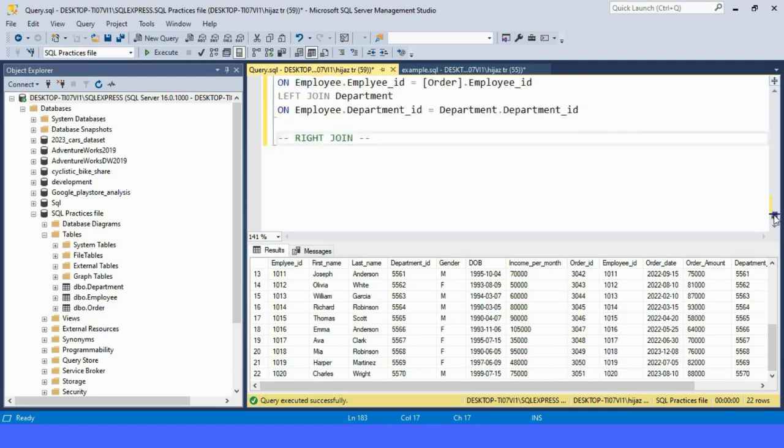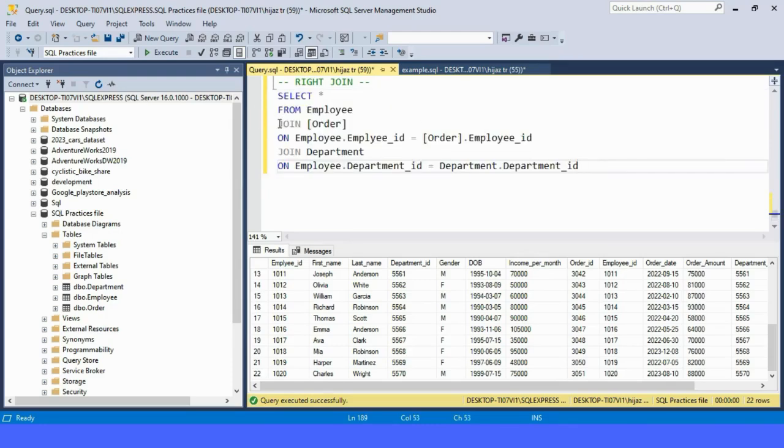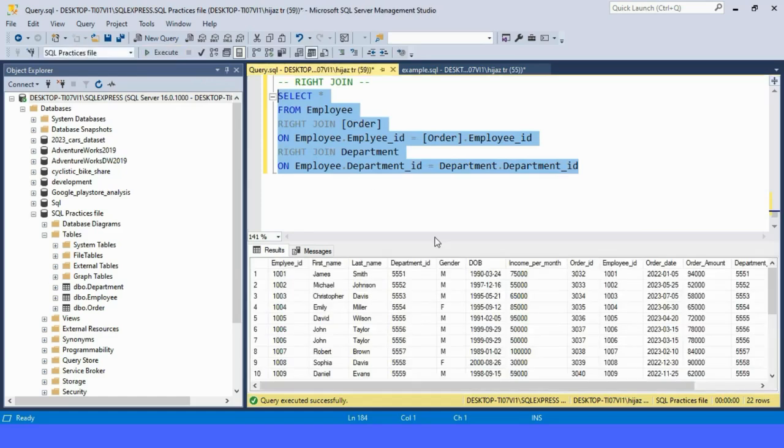Next, I'm going to discuss the right join statement. So I'm just copying my statement and adding the right join in it. So now in this right join statement, our first table is considered the right table, and in this case employee is the right table. So when we execute this query, we get 22 rows.